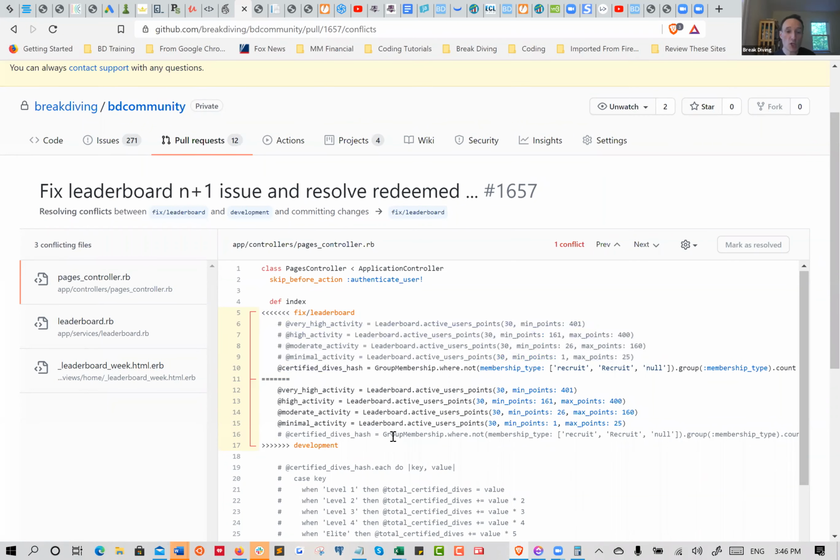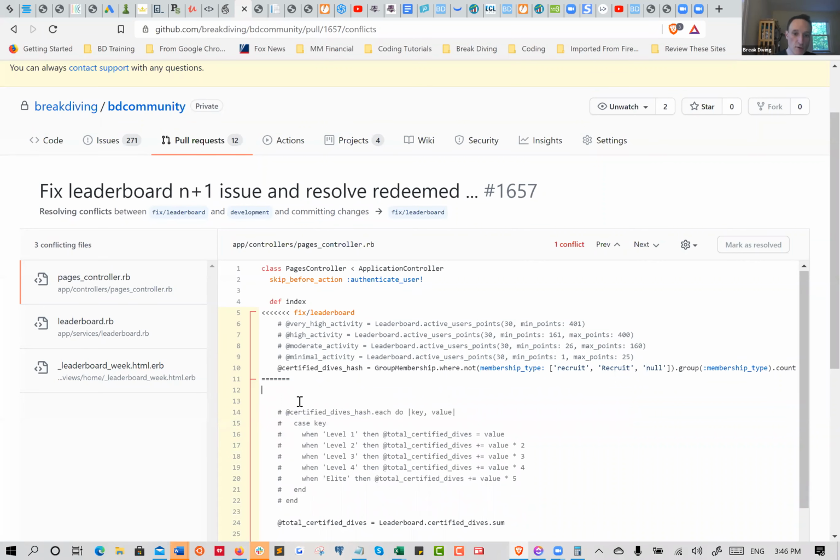Okay, so what you do, never delete the equal sign first. Because if you do that, you're not going to know which ones are the separate. So always grab from the bottom of what you don't want. We don't want this code here, and I'm just going to delete everything up to the equal sign and then delete it. Great. Okay, then you know what you want.